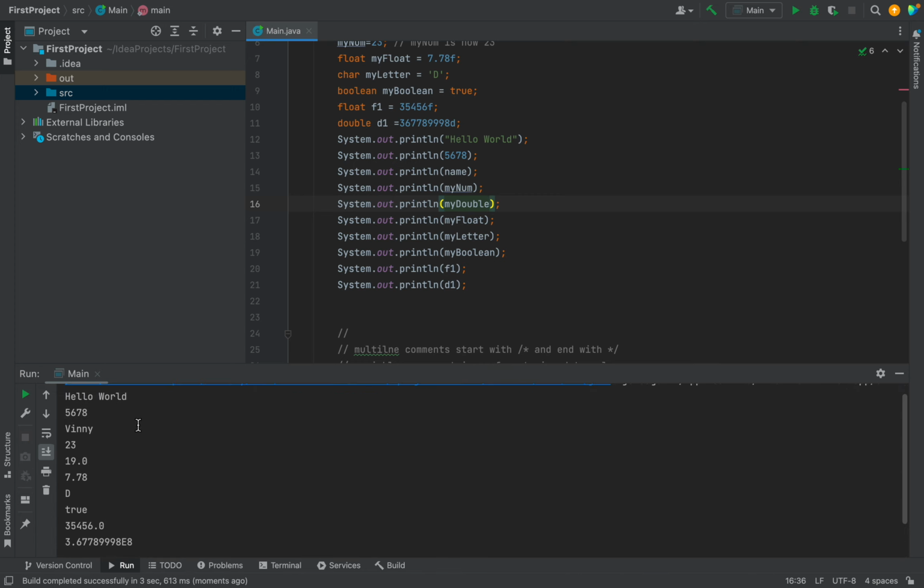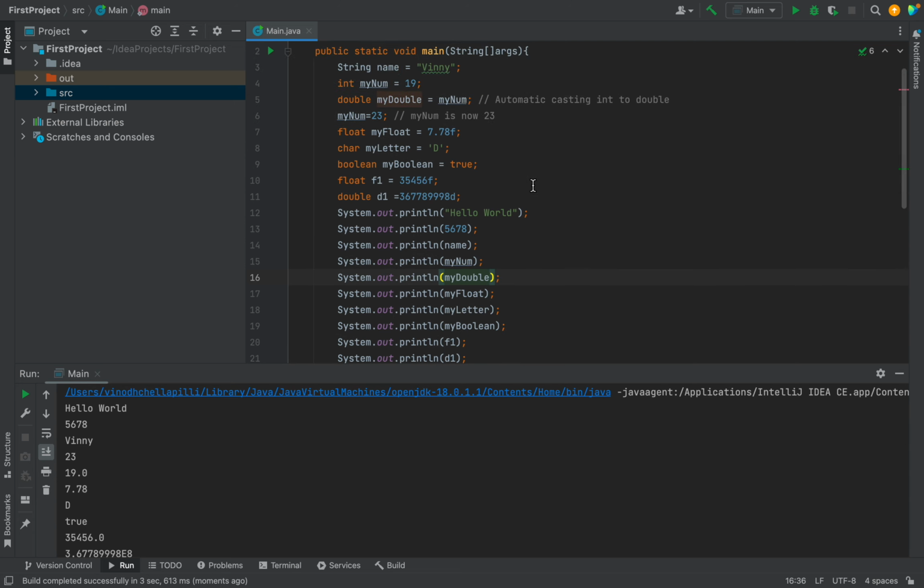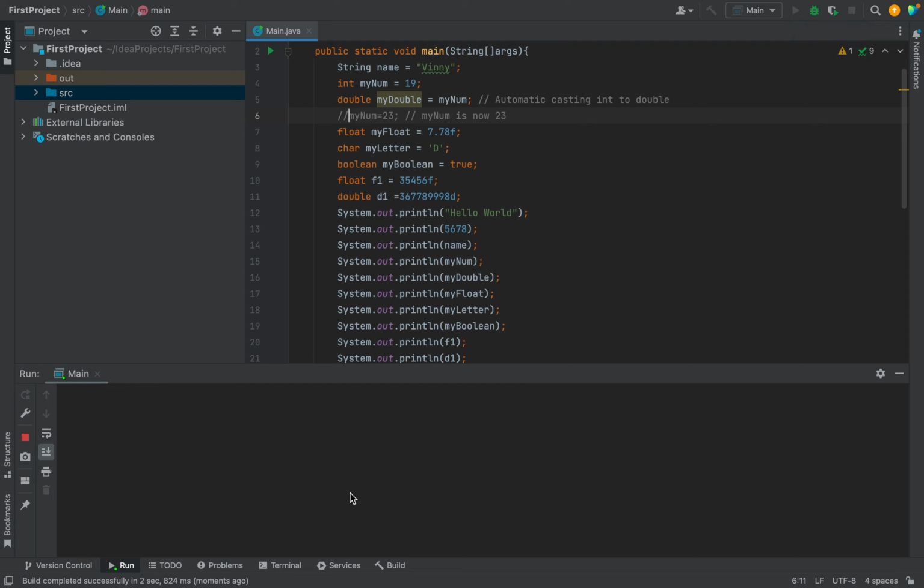See, the first one, because we reassigned, let's say I'm going to comment this one. Now we can see the difference. See, this one is an int, this one is a double.